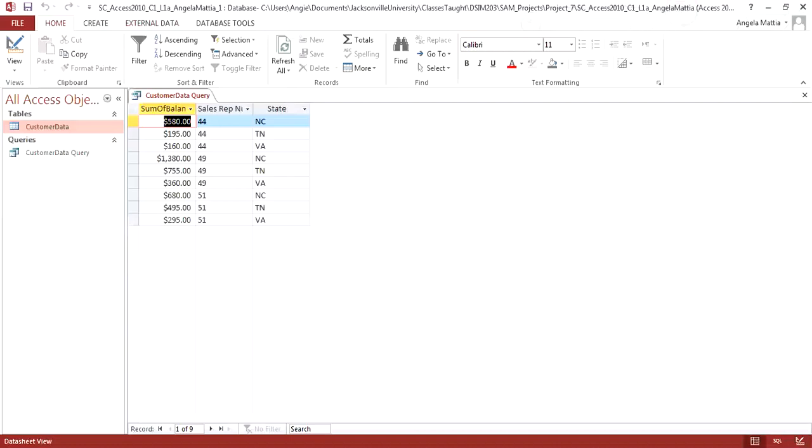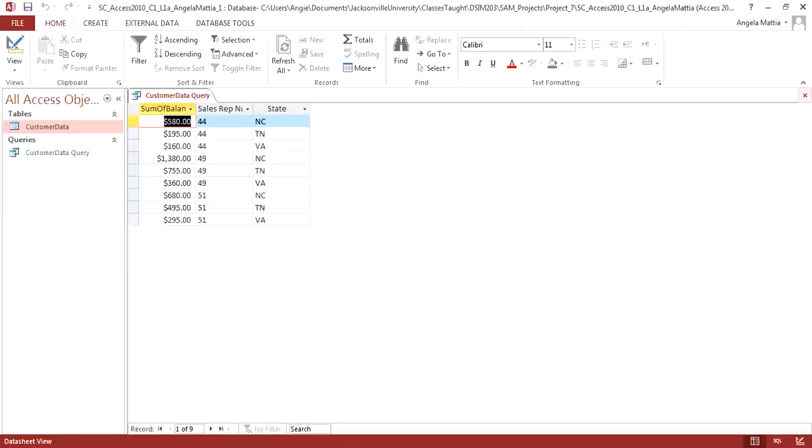All right, so now I would have the balance by rep and state. So again, you would still have that subsort in there, but it would give you balances that way for, like, North Carolina for 49, North Carolina for 44. So you would have each one once. It's a pretty small data set, so it's kind of hard to see how it's grouping by sales rep and grouping by state, but it gives you a grouping and then another subgrouping that way.